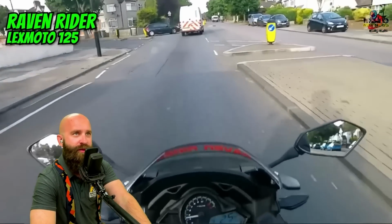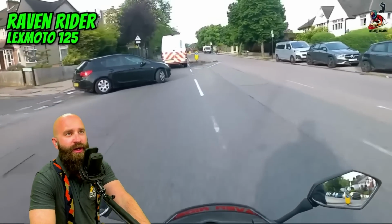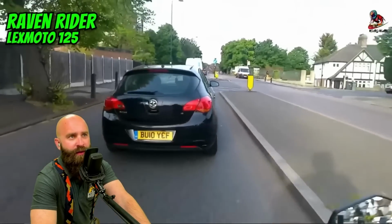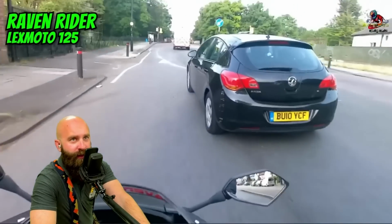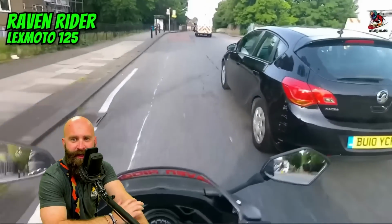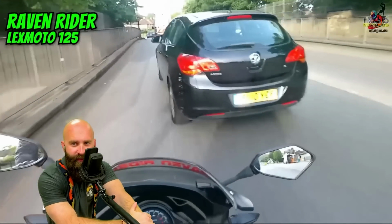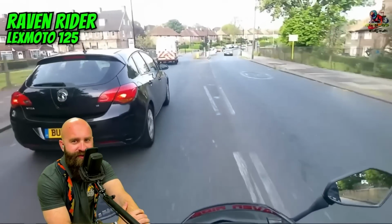Lex Moto 125, side of the vehicle. Woo. Okay. Moving on. Not a big deal. Handled it okay. Was applying the brakes. Did what they needed to do. We're just like all over you.